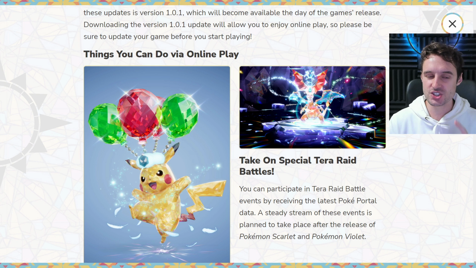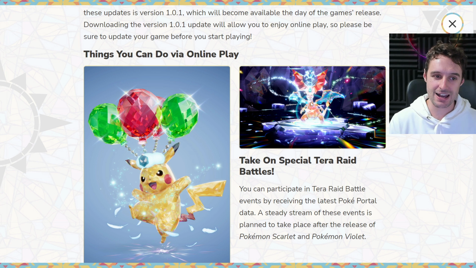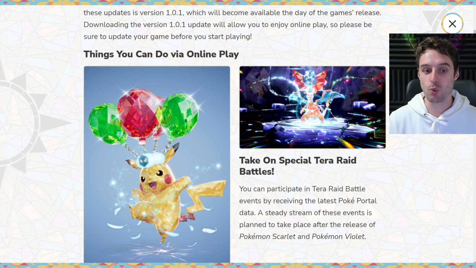If you want to do them yourself, you may very well be able to do that on an unupdated version of the game, and I have heard there's going to be a bug that will allow you to easily kill Pokemon. I cannot confirm it obviously, but I have heard it from some reliable sources that we may have a bug that will allow you to one-shot Pokemon in extraordinarily difficult raids.